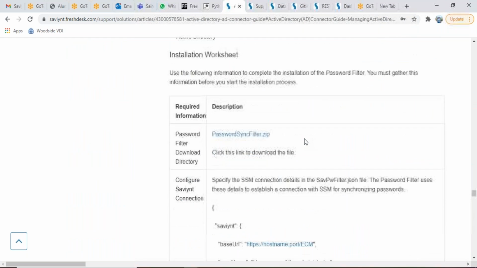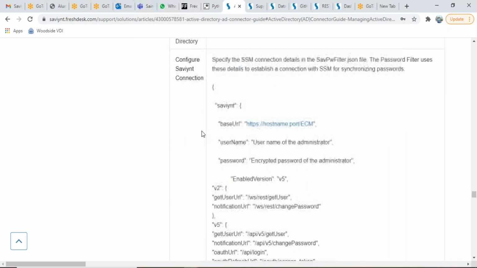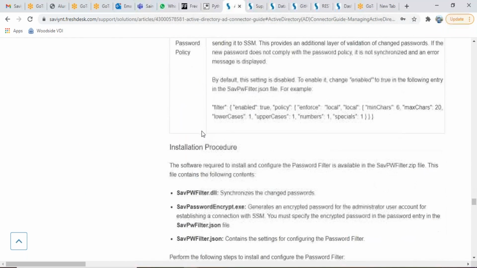So here one of the steps will be to configure the Saviynt connection. In the Saviynt connection, I will have to configure where.